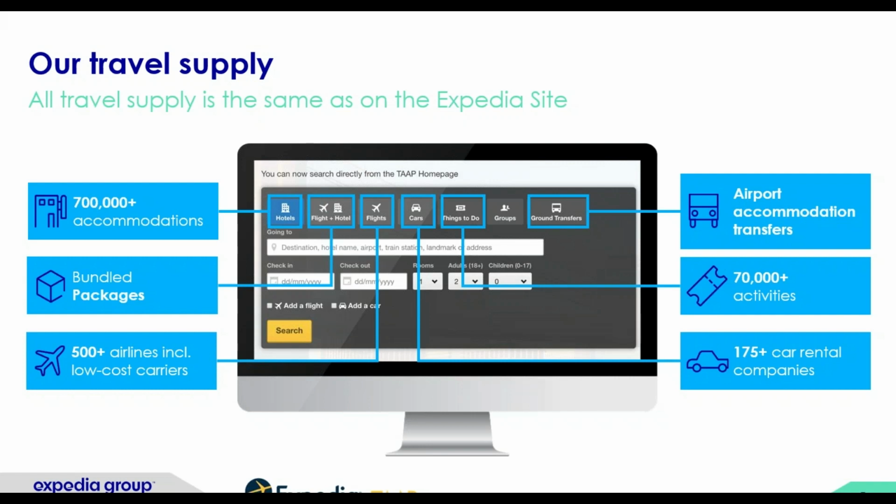You can also bundle these travel products together. So, for example, you can add a flight or car rental to an accommodation booking. And because of its popularity, we've recently added a tab specifically for airport to accommodation ground transfers.